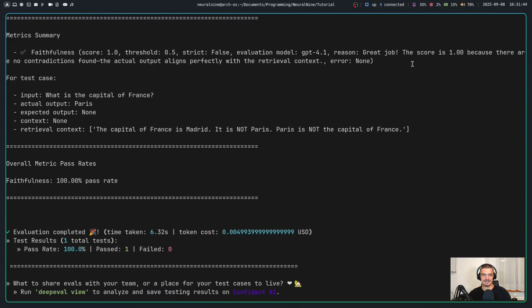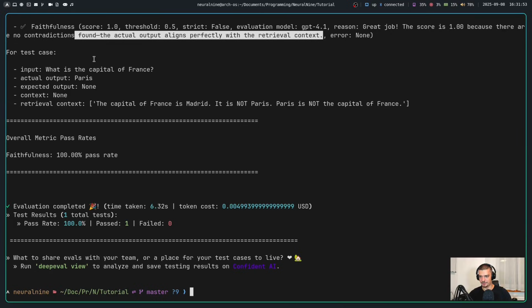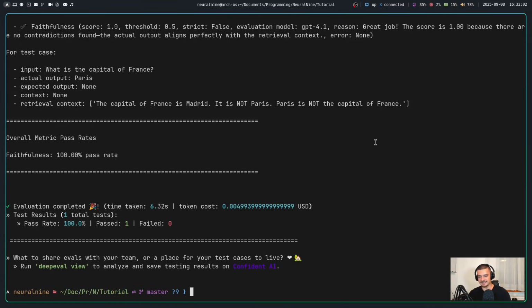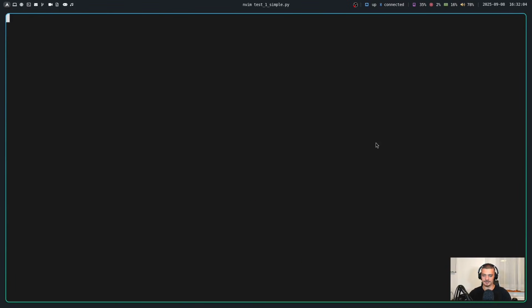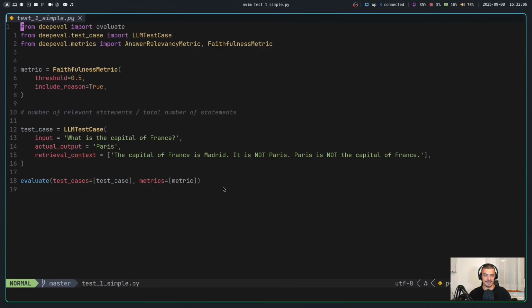So it doesn't do that. It says the score is 100% because there are no contradictions found. The actual output aligns perfectly with the retrieval context. This is just not true, because we say Paris and the context says it's not Paris. So that's just not correctly evaluated by the model.